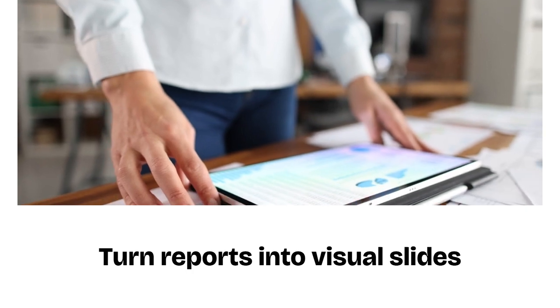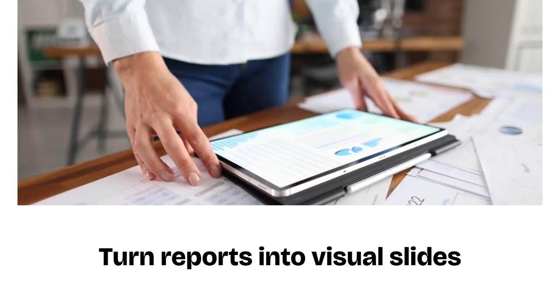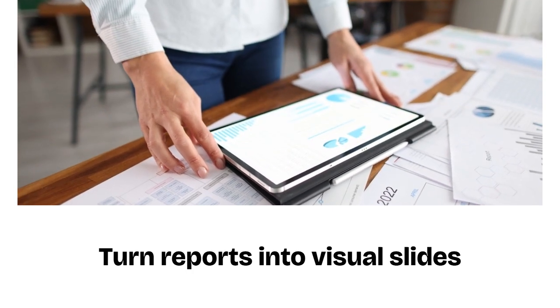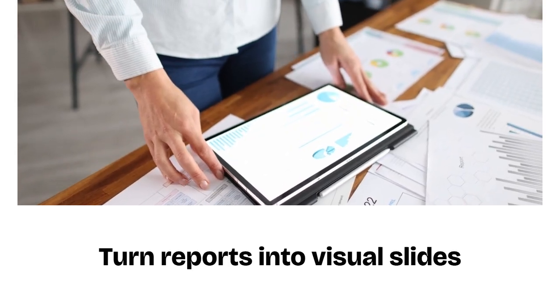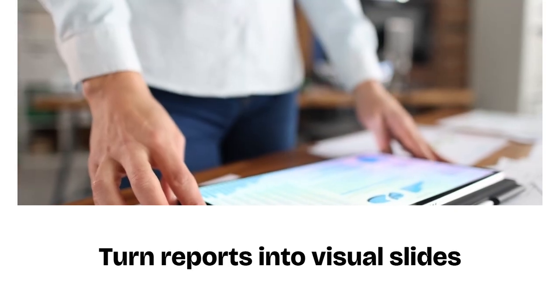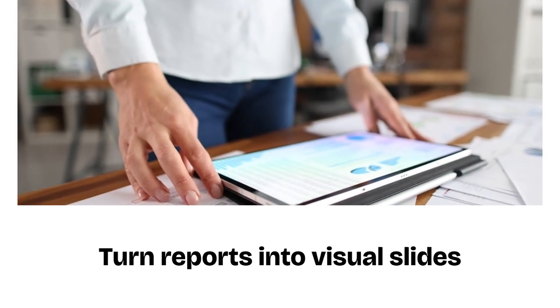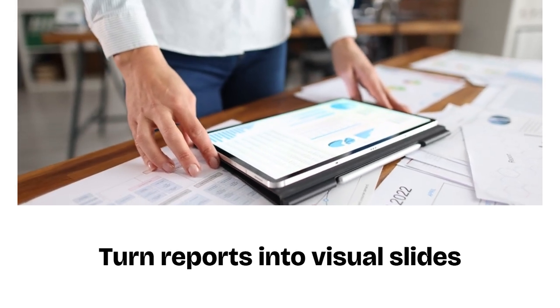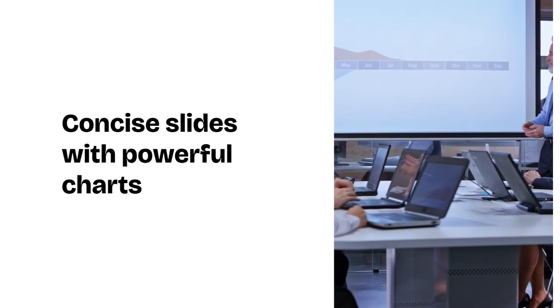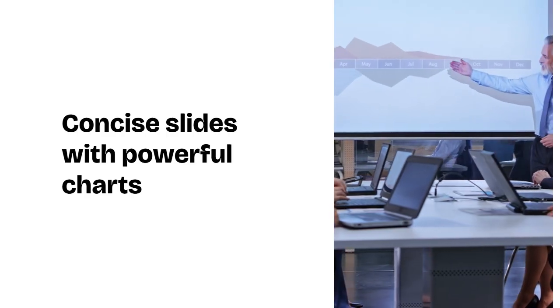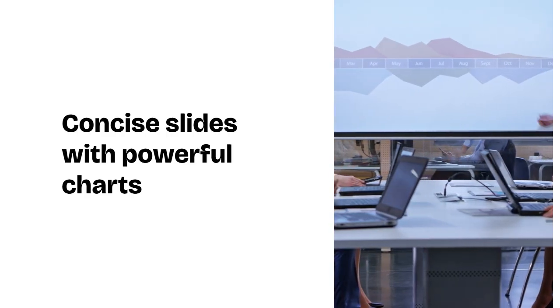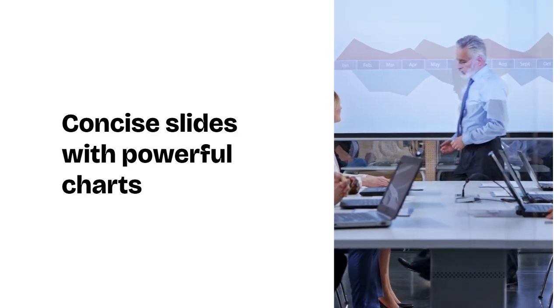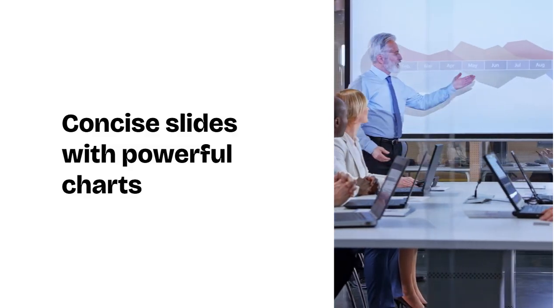Next, a manager uploads a detailed business report and asks, "Convert this document into executive presentation slides." Copilot analyzes pages of text, summarizing and transforming key findings into clean, visual slides. The result is concise, impactful, and ready to share, with powerful charts and smooth transitions that impress any boardroom.